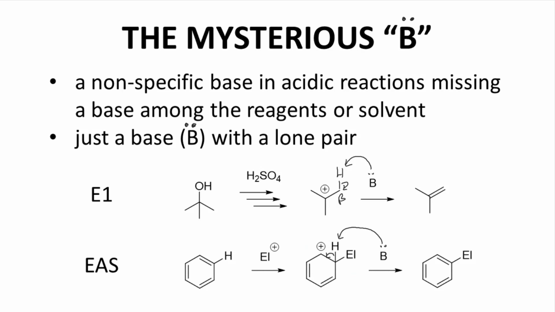The use of B is uncommon and mostly restricted to reactions that are strongly acidic and lack a solvent that can act as a weak base. Note that B is not a real reagent. You can't go into a lab and find a bottle of B. It is a placeholder that acknowledges that the mechanism does require a base, but there's not an obvious reagent that serves that role.